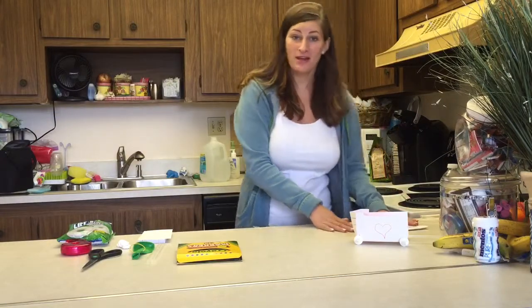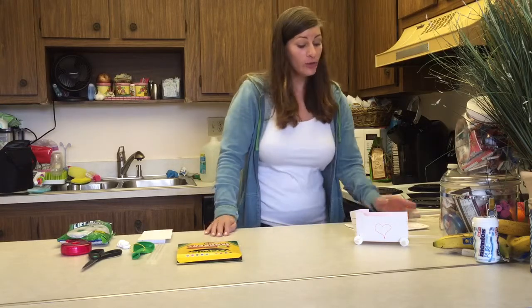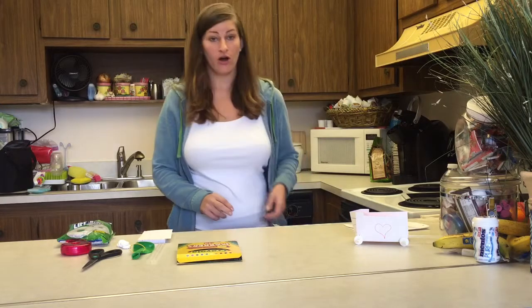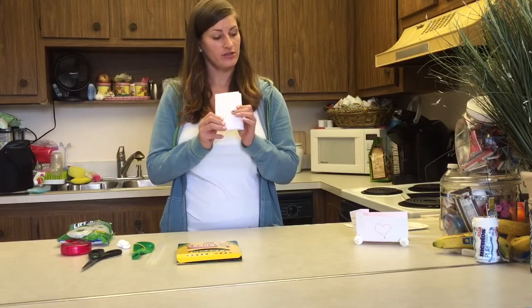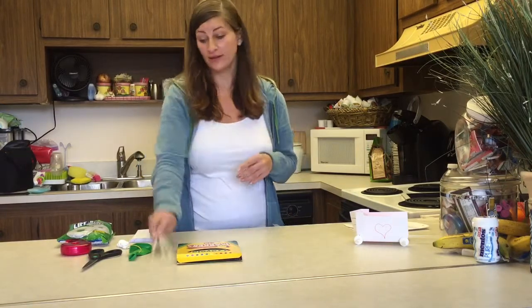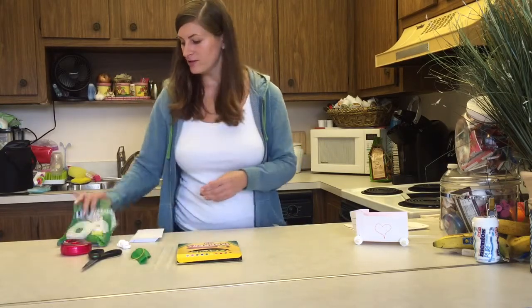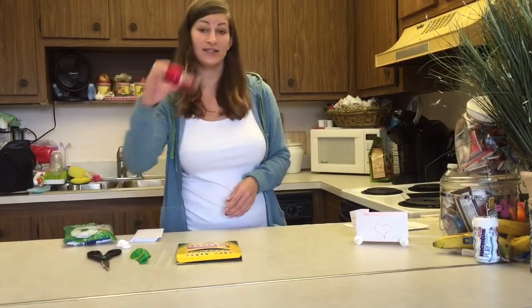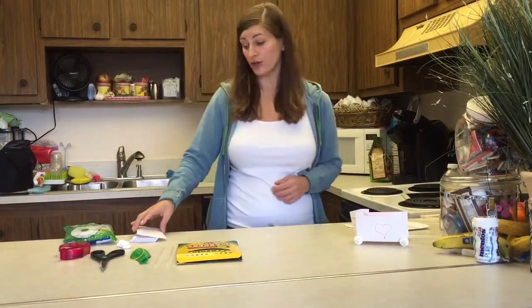Today we are going to be making a car that's going to demonstrate Newton's third law. You're going to be able to show force, gravity, and velocity by making this car. So what you're going to need would be some index cards, preferably 4, 3 straws, a balloon, a rubber band, some lifesavers, scissors, and tape. First thing we're going to do is make the base of the car.